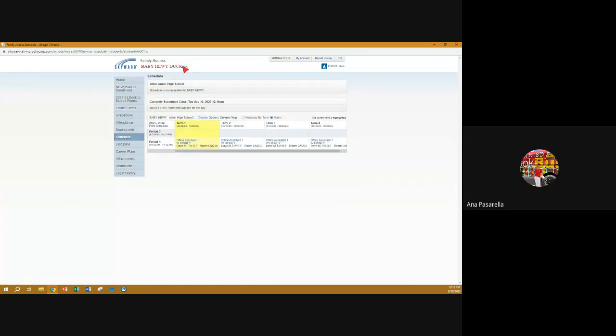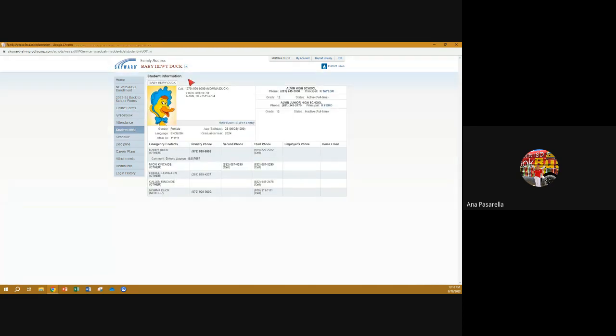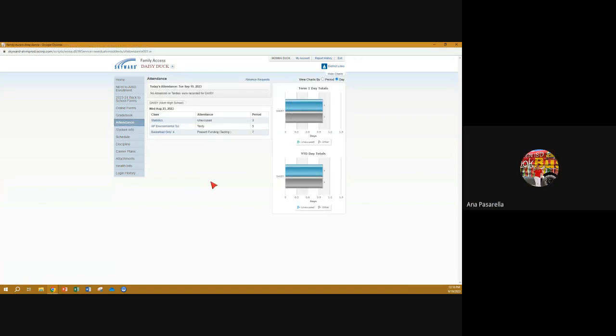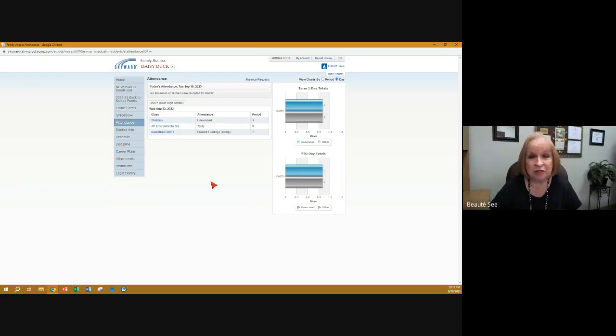But before you move forward, there's a couple questions about attendance. Some of the parents want to know what is the meaning of unexcused and the blue color, I guess the blue color that we see in there. So can you just clarify what unexcused means? And can you submit an absence note on here? I believe it's not, right? We have to email the school directly. Mr. Nichols, can you answer those questions?